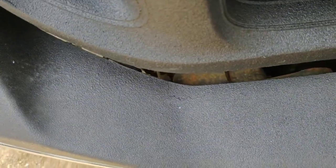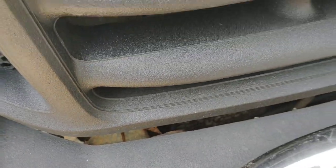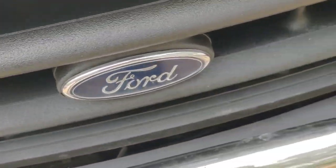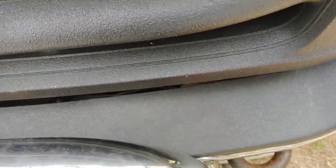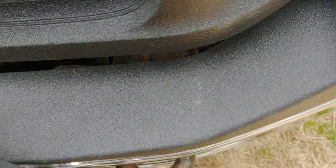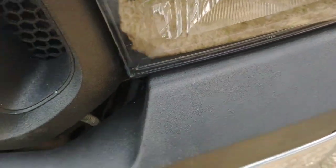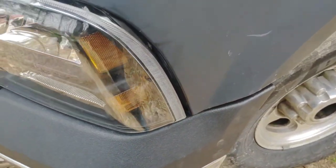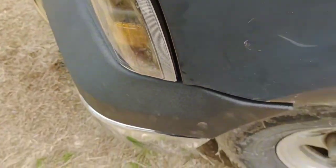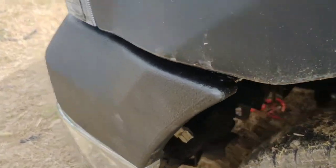But, yeah, look how uniform that is. Don't mind the nature blown all over the bumper. But as you can see, it does match the grill. Let's see here. That is very nice. I love the way it turned out. And after it sits for a bit, I will go ahead and give it a good cleaning, see how it turns out. But yeah, I like the way it turned out.